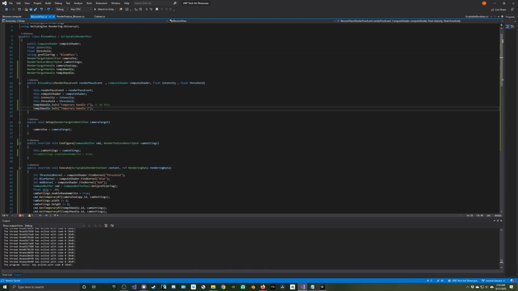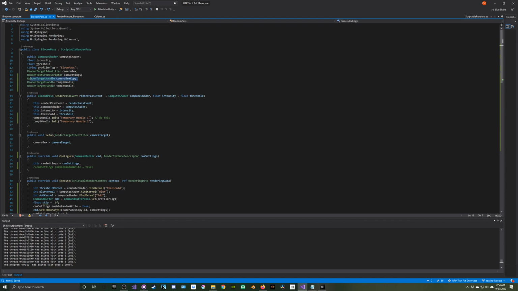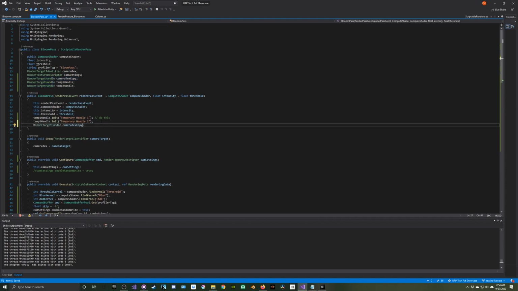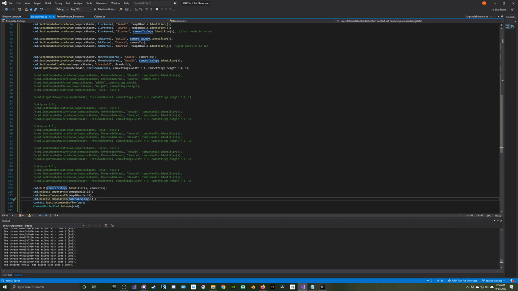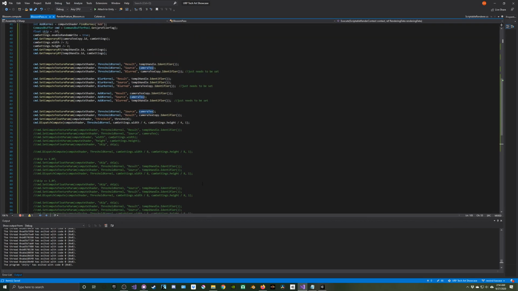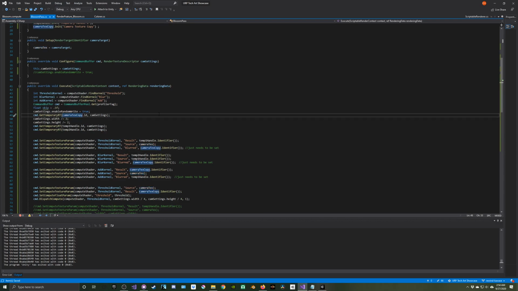Oh, also, to target handle camera text copy. Yeah, this probably needs to be set up too. That should be okay. We release everything. We flip from the big one to camera text. It's the right size, apparently. And this, I just set up their textures ahead of time, though the blur one is going to be screwed around with.